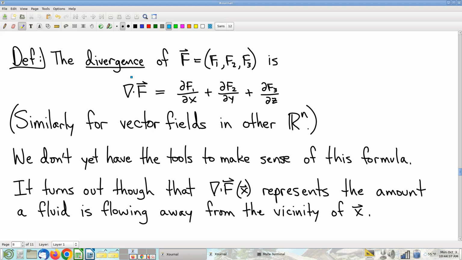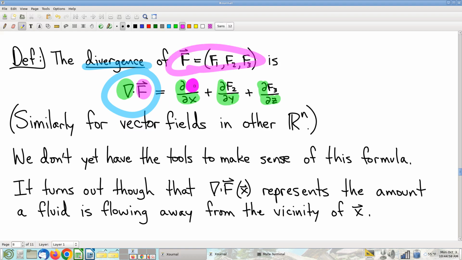The divergence of a vector field is what you get when you dot, again as if del were a vector, the del vector, which is made up of these partials, with a vector field which has these components. Interpreting the dot product in the way that would seem sensible, you've got this green vector and this purple vector, and you think this is what dot ought to mean, and this is the definition of divergence. So, coming out of nowhere, no intuition for why we'd be interested in such a thing. And again, we're a little uncomfortable with doing a dot product, which we would expect to do to two vectors, involving one thing that's not really a vector. We're going to let that slide and pretend that it's a vector, just as a convenience.